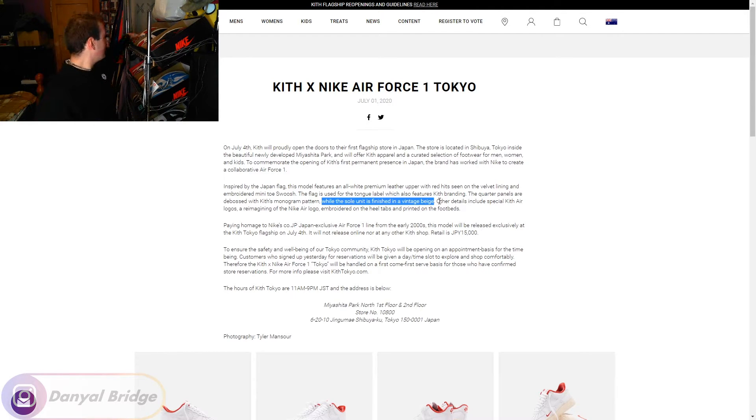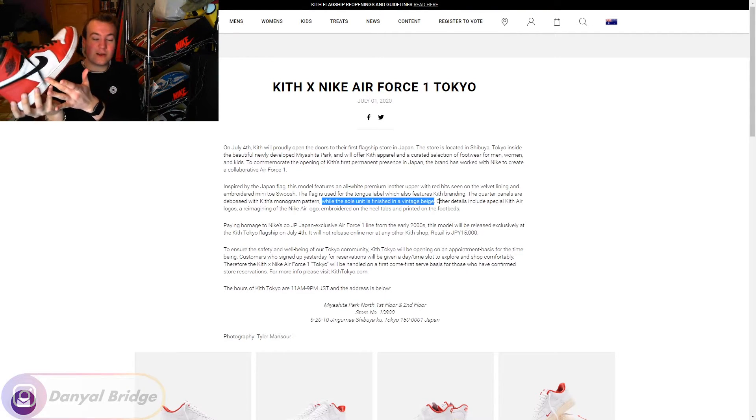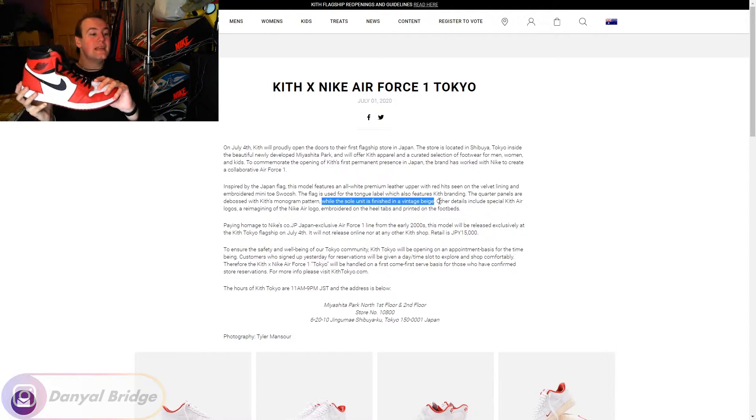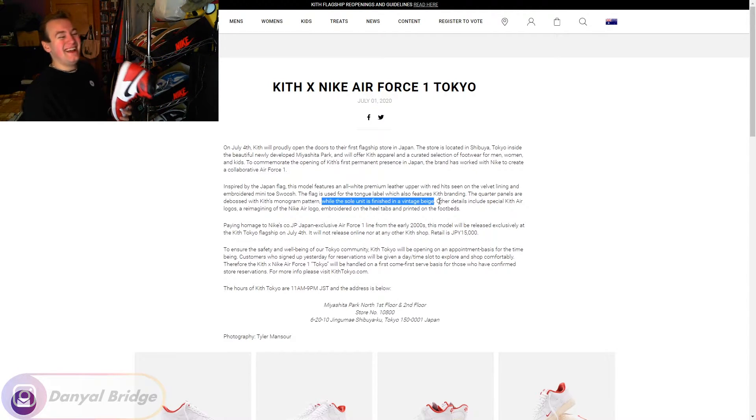I'm kind of hoping that my 2015 Chicago's here — I'm hoping that in like 2050 the soles start aging on these bad boys as well, and these will just look mint in like 30 years. Imagine having the 2015 pair in 2050 — that's a flex. I'll be 50 and I'll be rocking the Air Jordan 1. But yeah, it's a huge trend right now, so I totally understand why they did the vintage beige midsole.